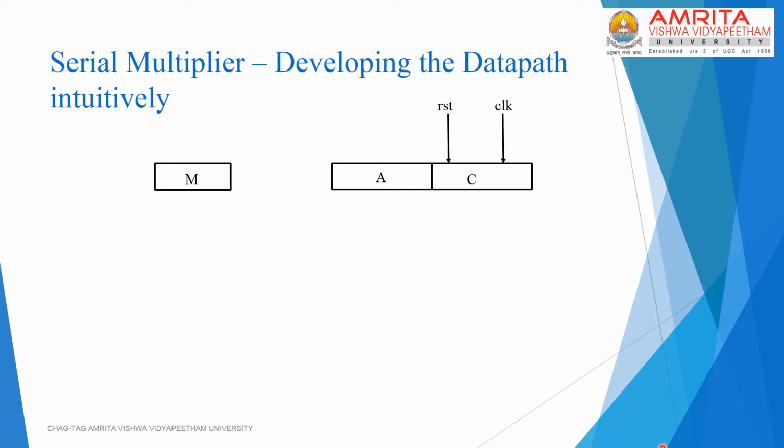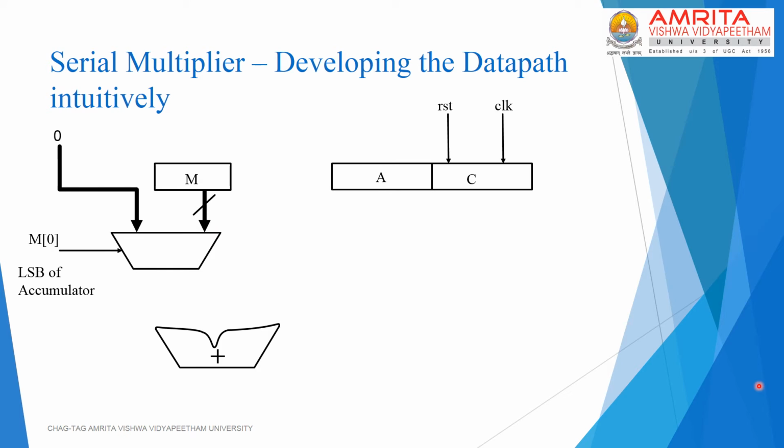Since the generation of the partial product requires an addition step, obviously we need an adder. And this will be a 5-bit adder since we are dealing with 4-bit operands. The 1 extra bit is required just in case one of the additions generates a carry. One of the operands to the adder is the partial product from the accumulator. The second operand can either be the multiplicand or 0, depending on the current value of the multiplier bit.